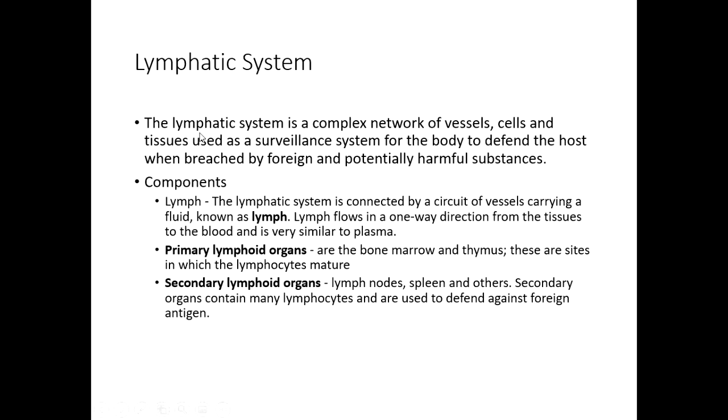There are two types of organs. We refer to the primary lymphoid organ and the secondary. The primary are the ones in which the lymphocytes are made and matured. So that's going to be the thymus and the bone marrow. The thymus is the site for T cell maturation. The bone marrow is the site for B cell maturation. The secondary lymphoid organs are where the actual activity for fighting off a microbe or a pathogen occurs. Those are going to be various types of tissues, from the tonsils, the spleen, gall, and various other lymphoid tissues.